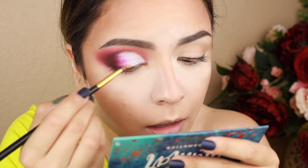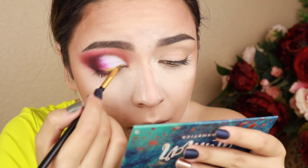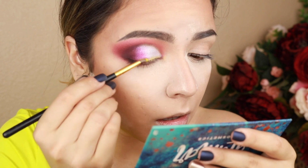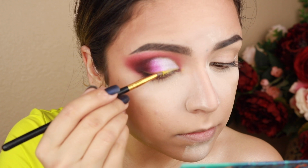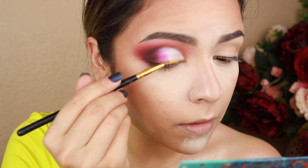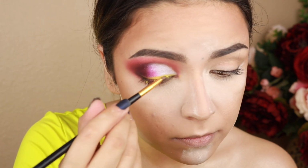And then I don't know what happened here, to be honest. I don't know if my camera stopped recording or what happened, but I literally forgot to record me using my lid color. I am using the shade Diet Cola all over the lid on top of where we cut that crease. And it was a beautiful, beautiful color. I spritzed it a little bit with setting spray and it was like liquid metal on my lids. It was super beautiful. I don't know why I didn't get that on camera, to be honest. Sorry about that, but we're just moving forward.